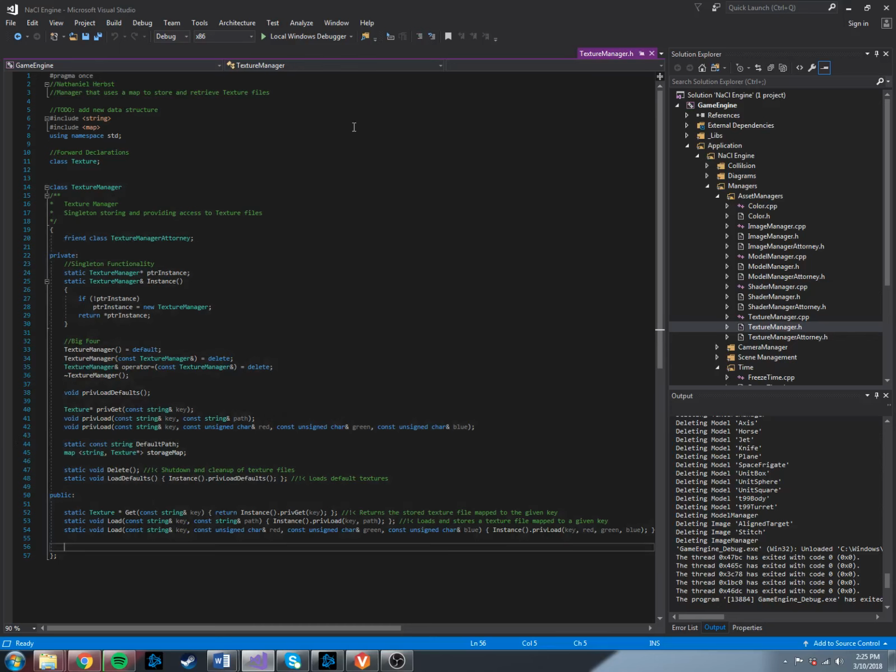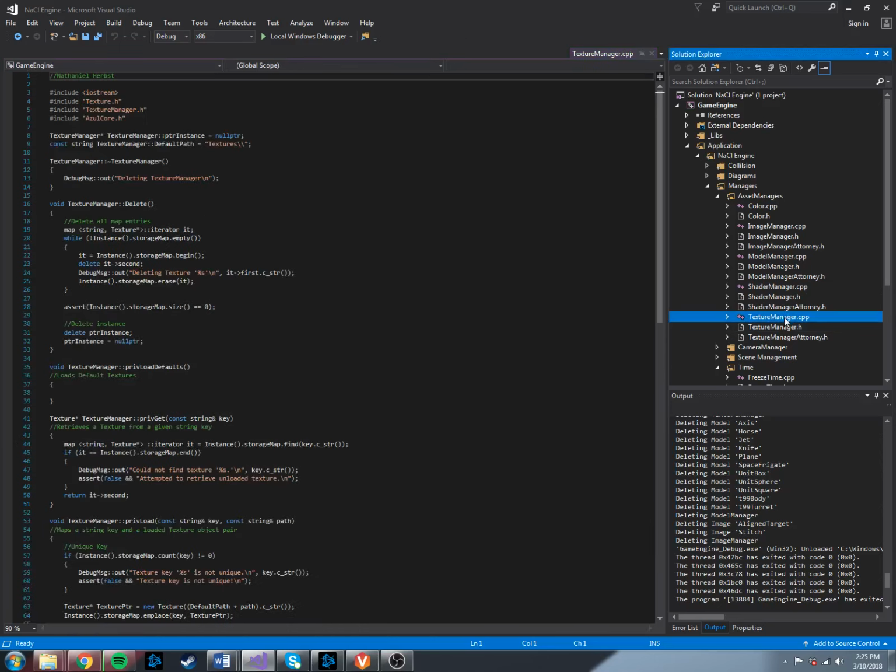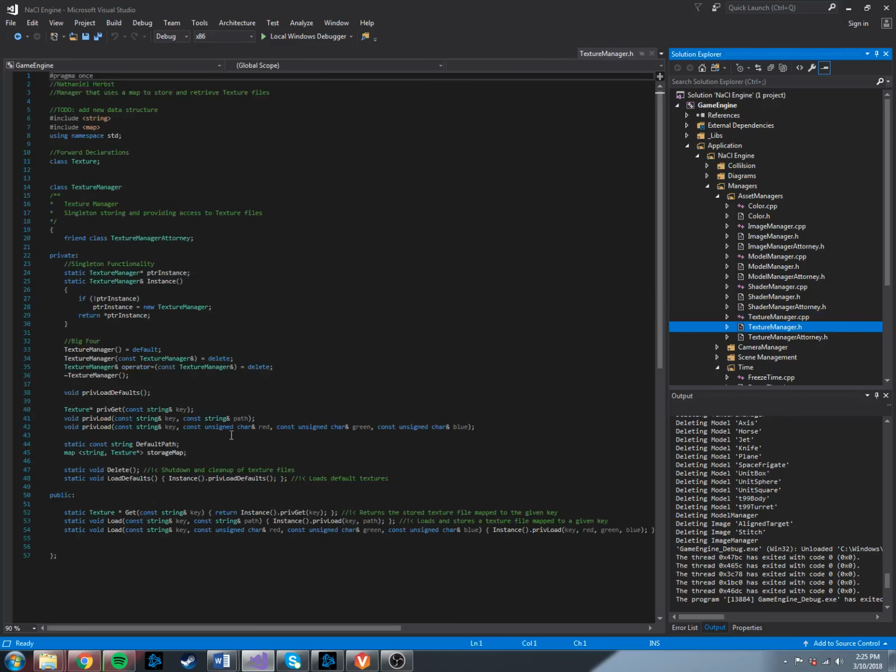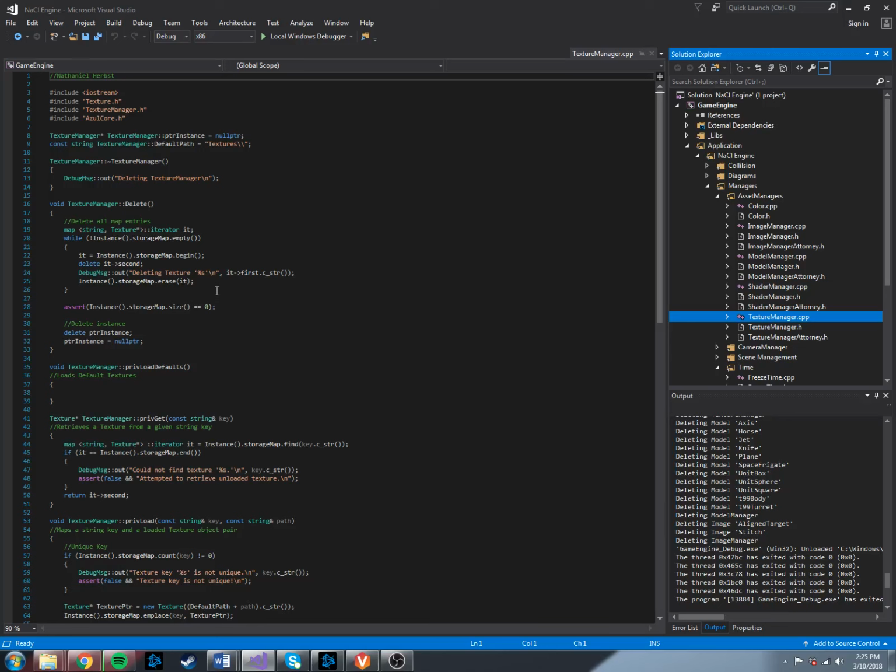The data structure that I've decided to use for all of the managers is a map. So we have it set up here in the header: a storage map of string and texture, a string key and a texture file. The reason that we've chosen that is we need the mapping function that the map provides.